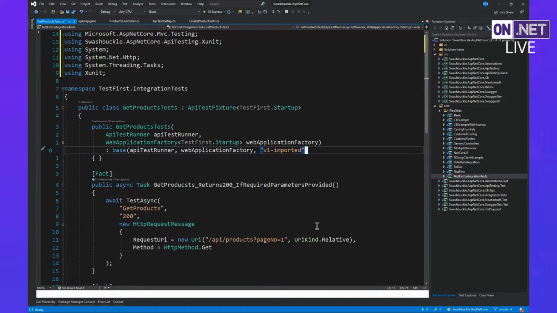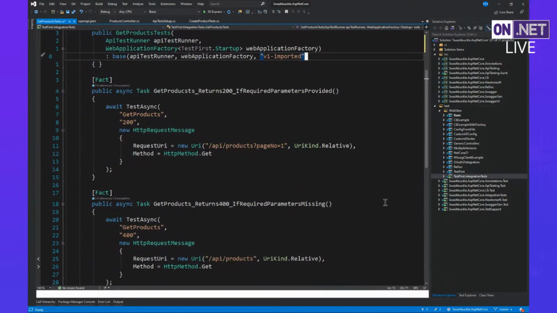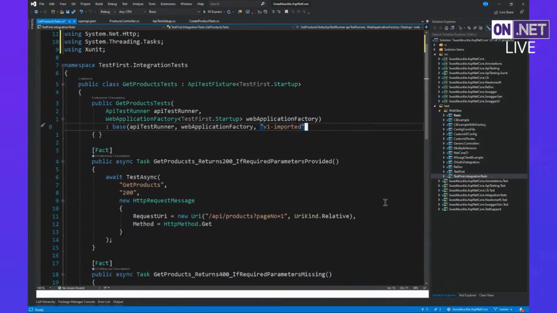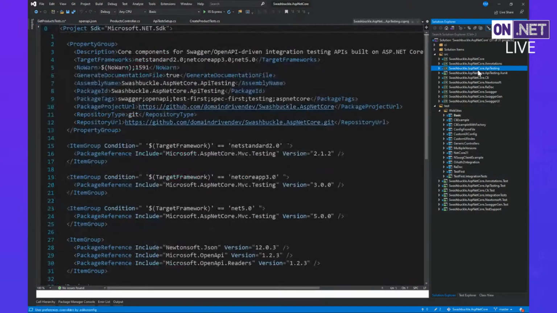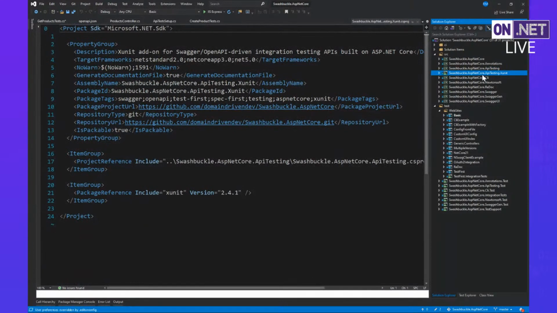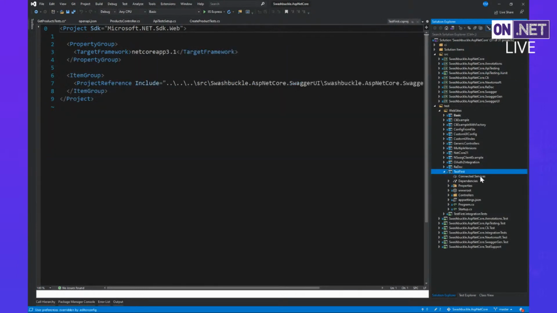So you go with that design first approach, and then you provide a simple way to run integration tests based on your API description. So this is an example, a part of the library called API testing, and I provided an XUnit bridge for it. So you could set up, if you look at this application here, right, test first.